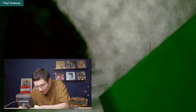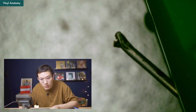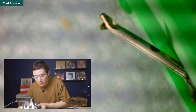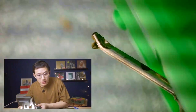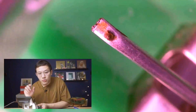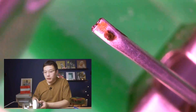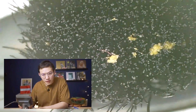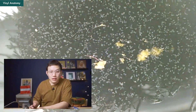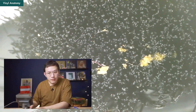So if your stylus is kind of dirty, sometimes this will not be enough. I can keep doing it — it might take out more. So now it has taken out a little bit more and you can see the tip. After several scrapings, you can see the tip here, but there's still some gunky stuff on top that cannot be taken out by the little brush. Clearly there's still other stuff sticking to your stylus that will affect the playback of your vinyl for sure. Here is a better view of all that gunk taken out by the little brush. So if you have something that's loose and kind of just sticking onto your stylus, this little brush is definitely useful.